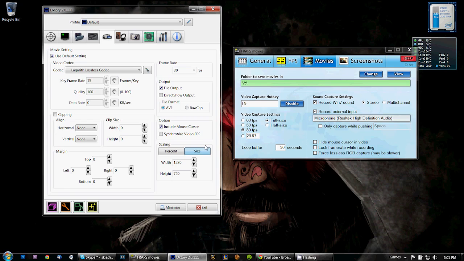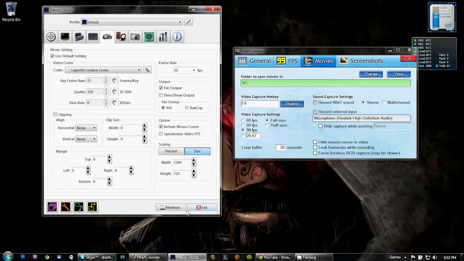Especially performance-wise, it definitely boosts your performance if you record in 720 as opposed to 1080. So this is the resolution here for 720p, 1280 by 720. Now, if you do this, again, it will be a performance increase and an incredible file size decrease. You will get a lot more bang for your buck with 720p, because you do not have to downscale it in whatever video program you use, which is just another step you can cut out.